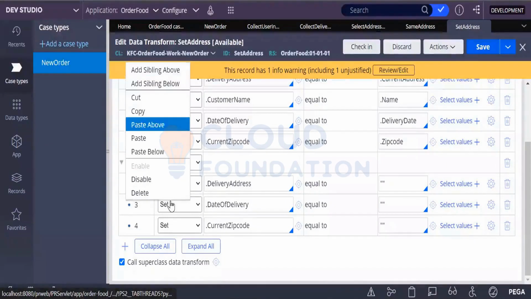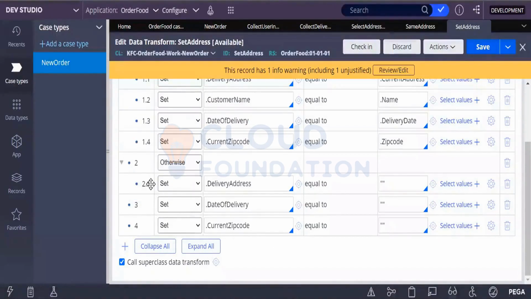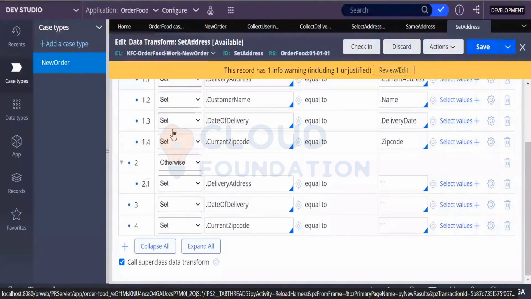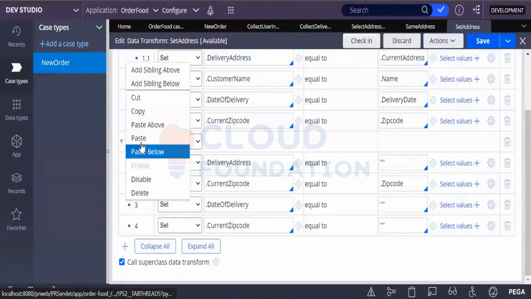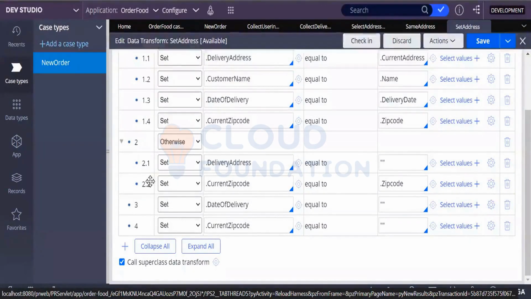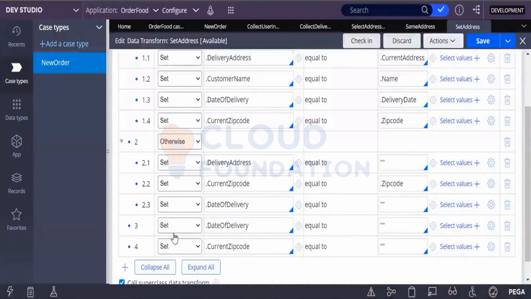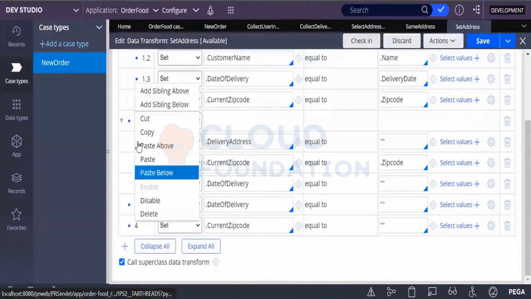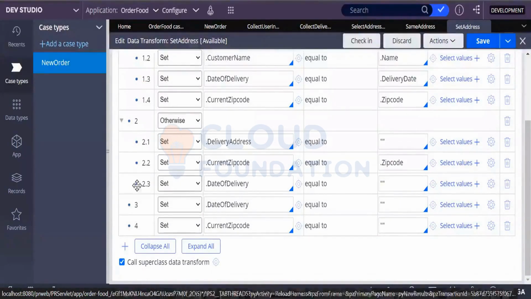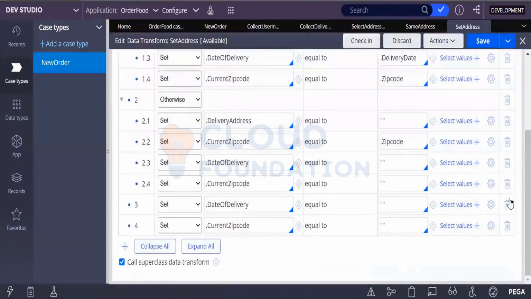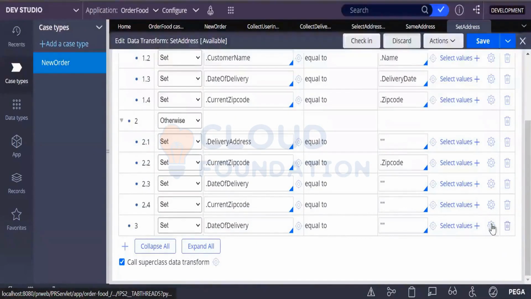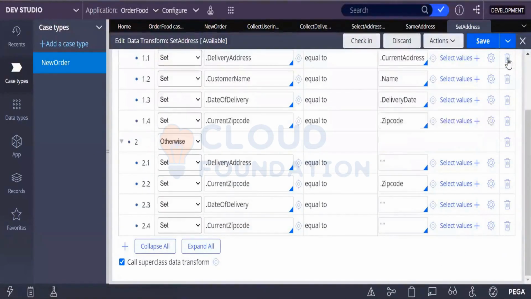You delete 3 and 4. I'll tell you. You delete 3 and 4. Paste below like that. Only write delivery address and this, that has to be 2.3 and 2.4. You see, if you know the logic, if one thing is happening, you can do the same for the remaining also. You delete it to 1, just save it. Once you save it after deleting 3 and 4.